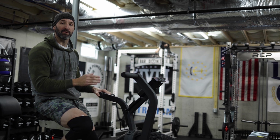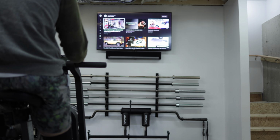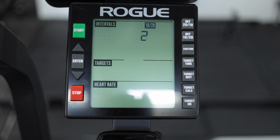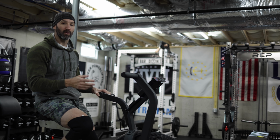Brandon in the basement again today on the Echo bike. This is how I choose to warm up in almost all circumstances. I come down in the basement, I turn on a YouTube video, and I do interval training for 4 minutes. There's a button that I press, it's already all pre-programmed, 10 seconds on, 20 seconds of rest for 4 minutes total, which equals out to 8 working sessions.